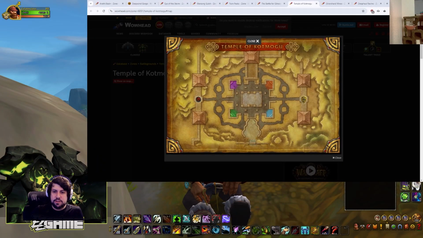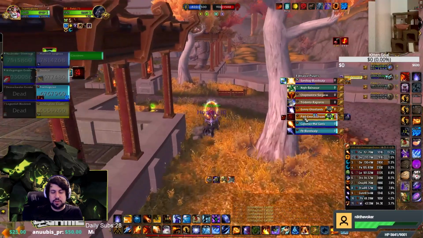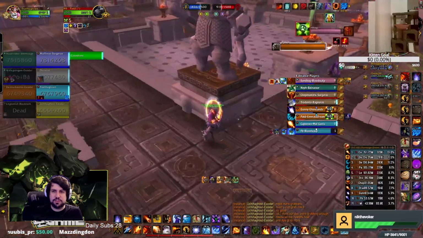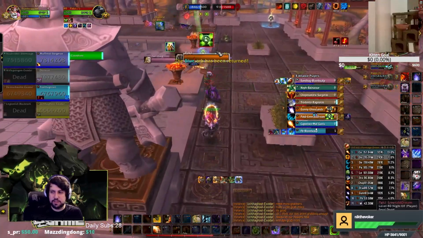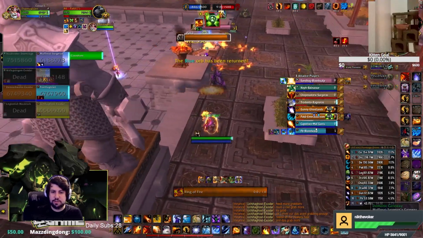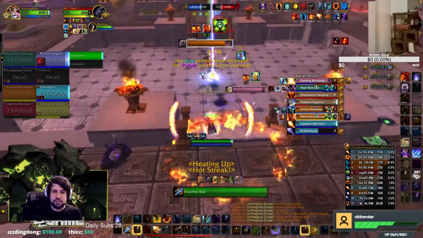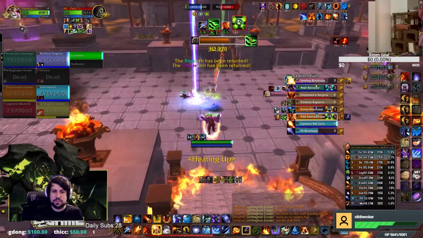All right, Temple of Kotmogu is another map where there's not too much different. Oh, there is a difference, but I think it's negative. Honestly, I think this and Silvershard are my least favorite maps right now in Blitz. I feel like they're the most random and the least carryable of the maps. As an individual, you have the least agency of winning those two maps.